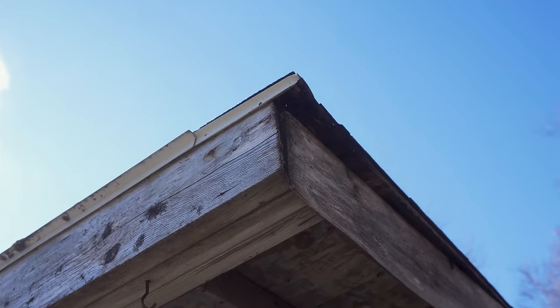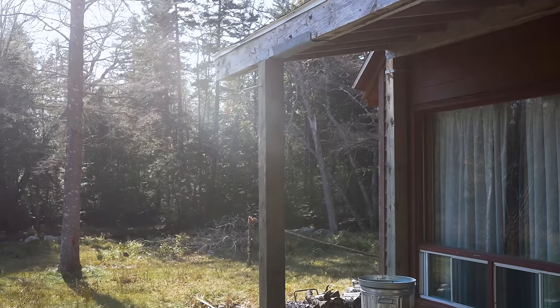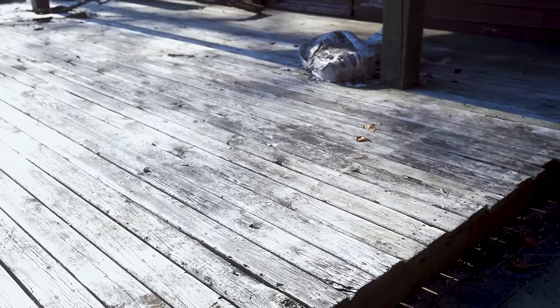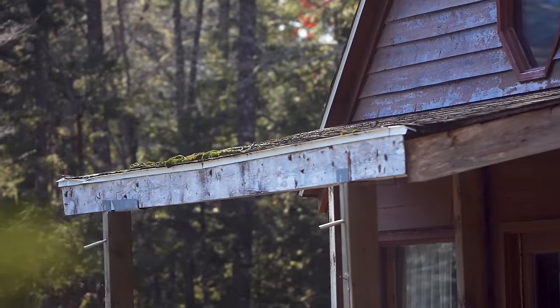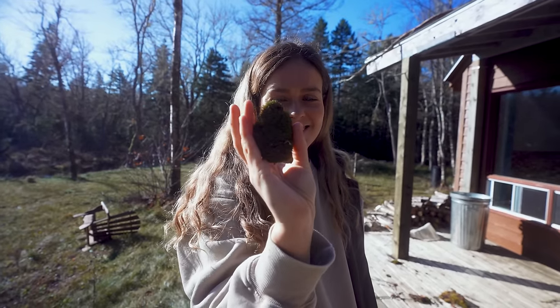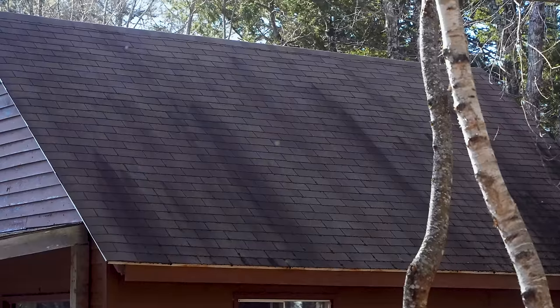We really don't know much about this cabin — when it was built, who built it, etc. All we know is that there is a structure here and we have a lot to tell you about it. First, look at this deck, everyone. Comes with hardened bags of concrete — obviously they've been wet and dried. There is moss all over the roof, and the roof is really not looking promising. I think our first cabin had a better roof.